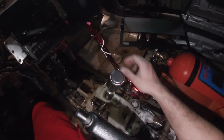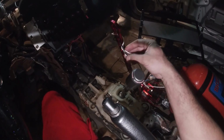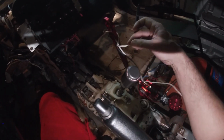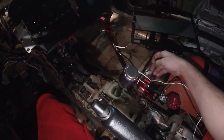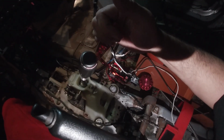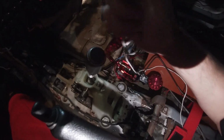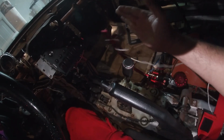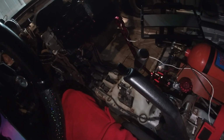Oh, you know what? The only other thing I need to do, so these wires, this is for the 12 volt switch. So this white wire is coming from a 12 volt source, and then it's going to go to a switch, and this black wire is going to go to the other side of the switch. So basically when I have this pulled back, I'll have a little switch mounted here, and it'll be hitting the switch, and that'll be telling the nitrous controller, hey, don't let the nitrous shoot. And as soon as I let off, the nitrous controller will allow the nitrous to shoot.